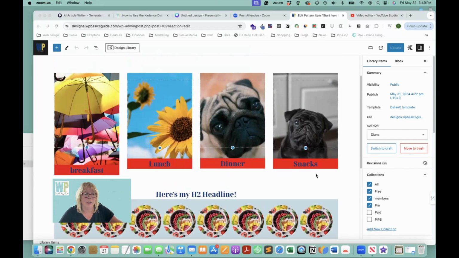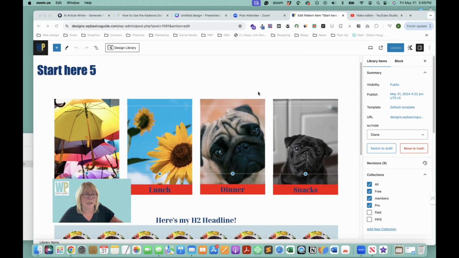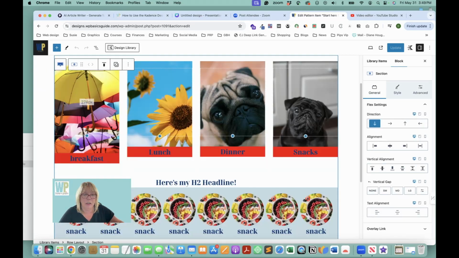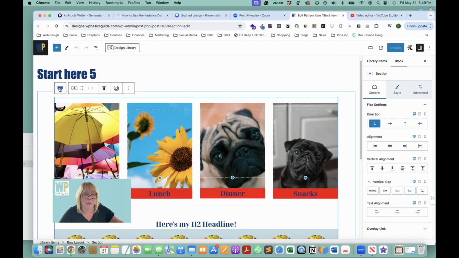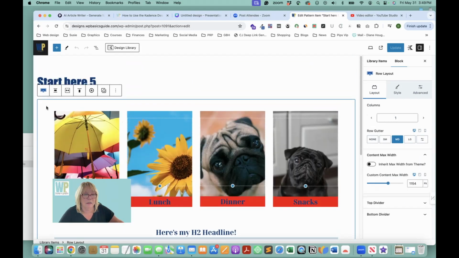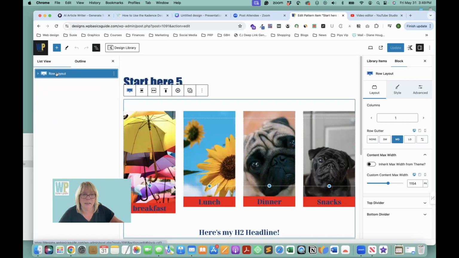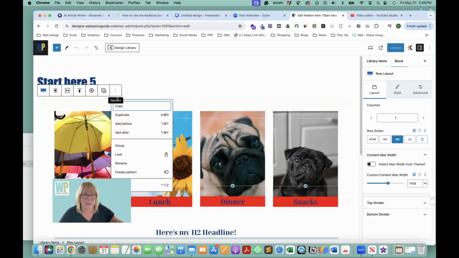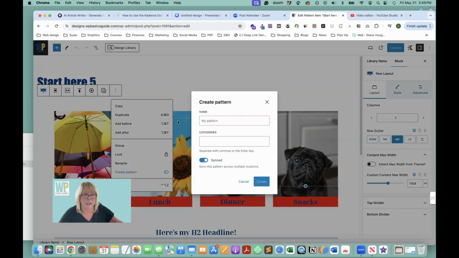And now I want to show you the reason why I put everything into one big row layout. If I go out to the very outside of my rows, and you can even see it here, I've got the whole thing selected. Then I'm going to click the three dots and say create pattern.